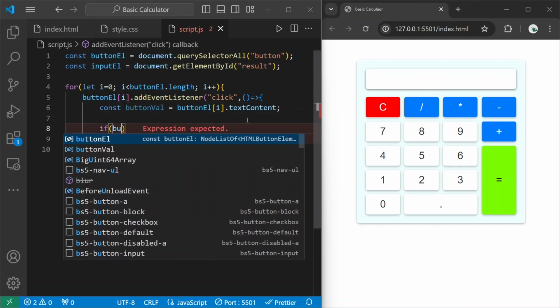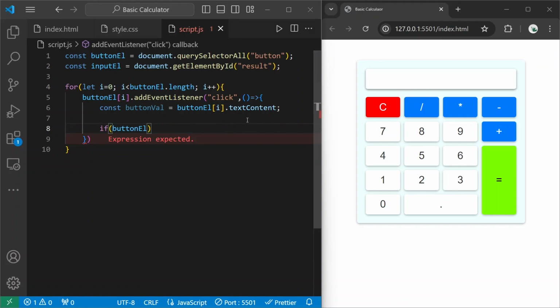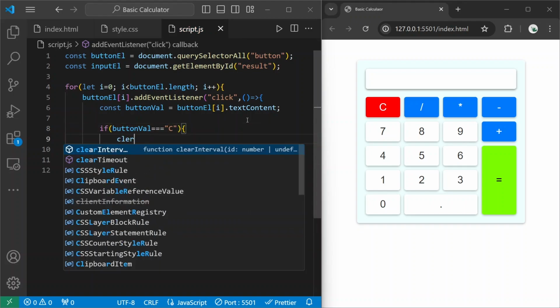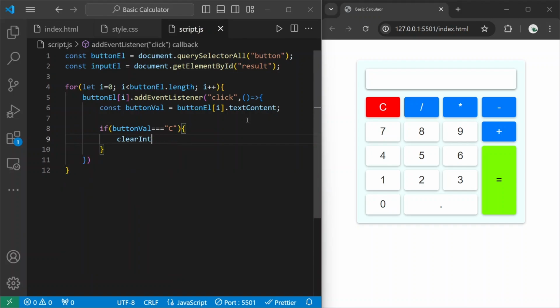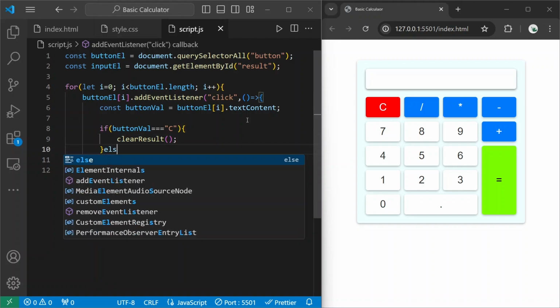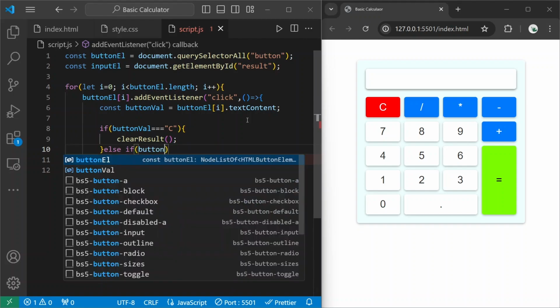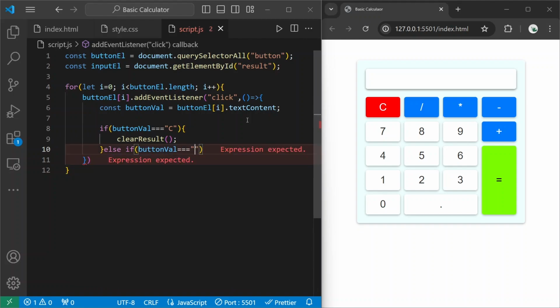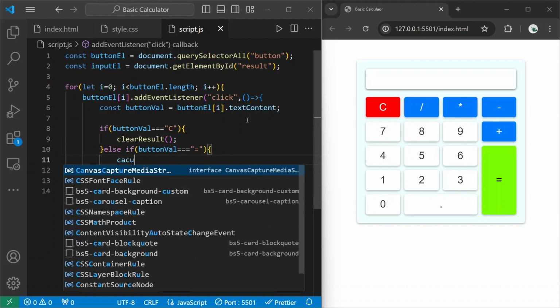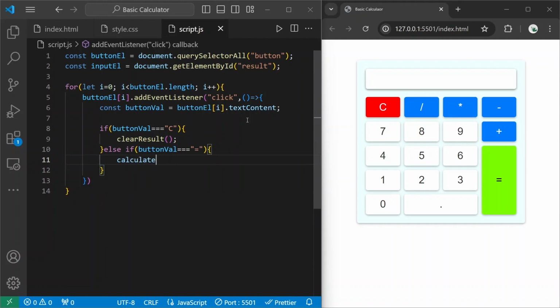So if buttonValue is equal to capital C, at this time we can call the clearResult method. I'm going to create this function. Else if buttonValue is equal to the equal sign, at that time it will calculateResult.